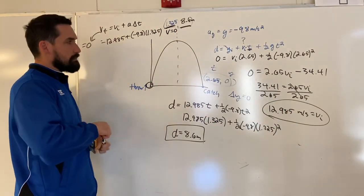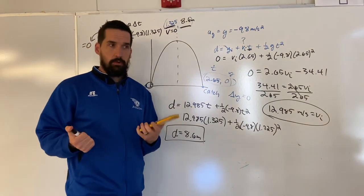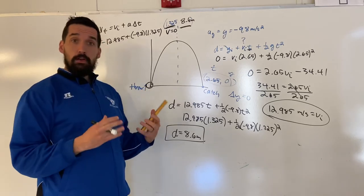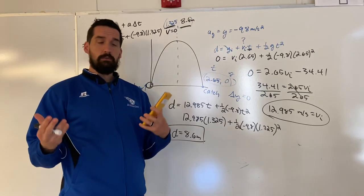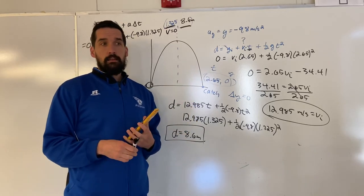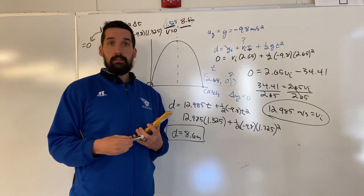So hopefully this has given you guys a little more insight into free fall motion, what is technically a projectile, right? But we're only focused on something called free fall, which any object that is only experiencing the acceleration due to gravity is in free fall.